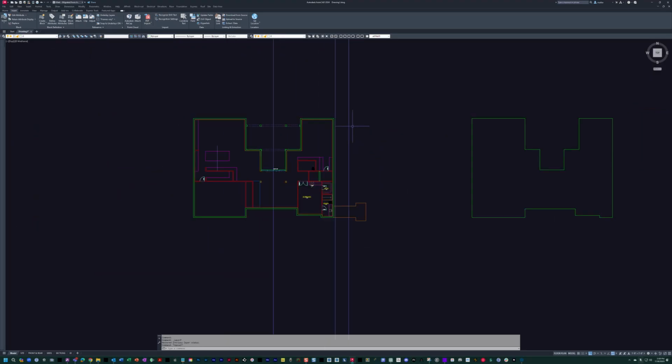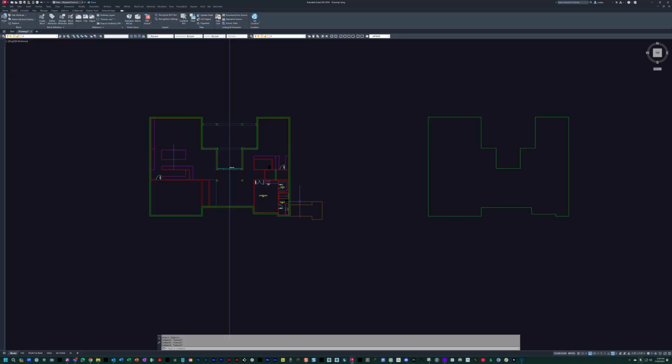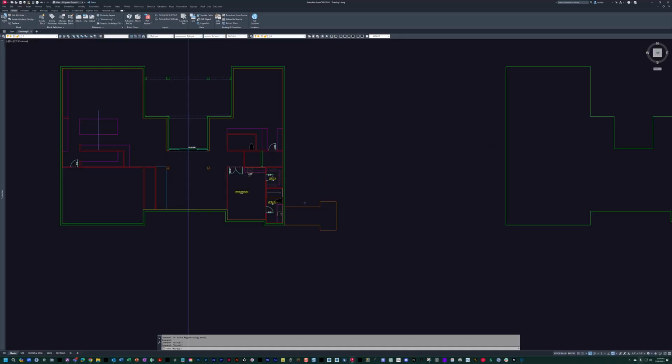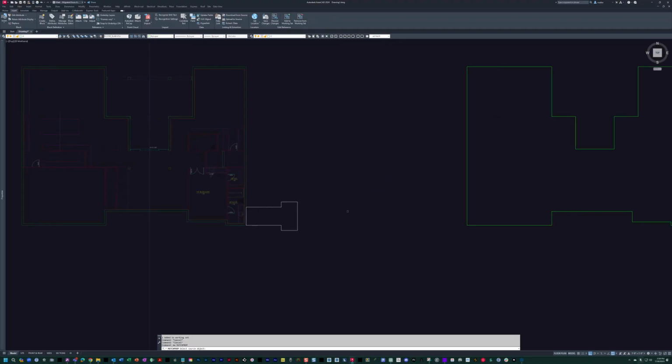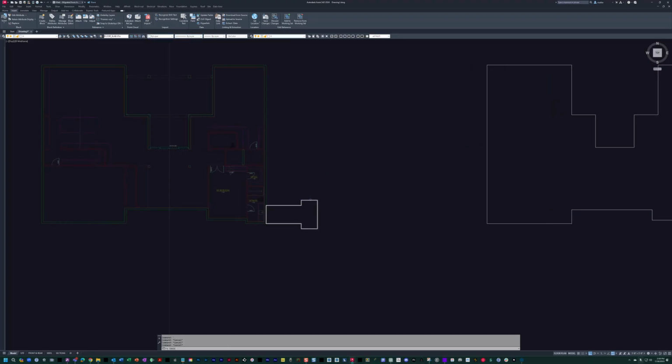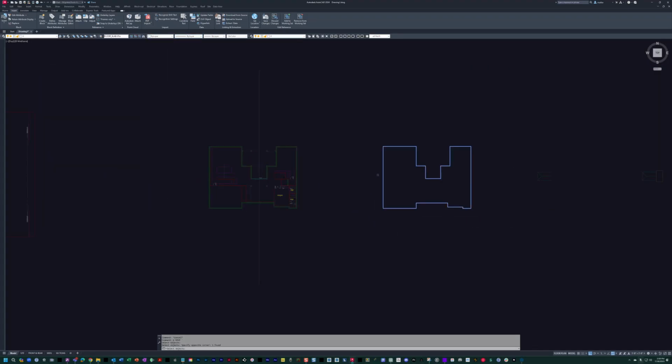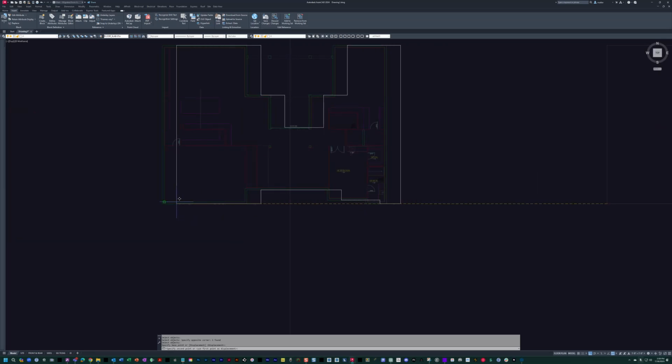And then we're going to come back. I'm going to get rid of these as well. I'm going to reference edit this block here, and I'm going to add this to my working set, and we can match properties because this is set to be by block and by block for color and line type. And then I can erase this because I just needed that as a placeholder, and we'll put this guy right here.